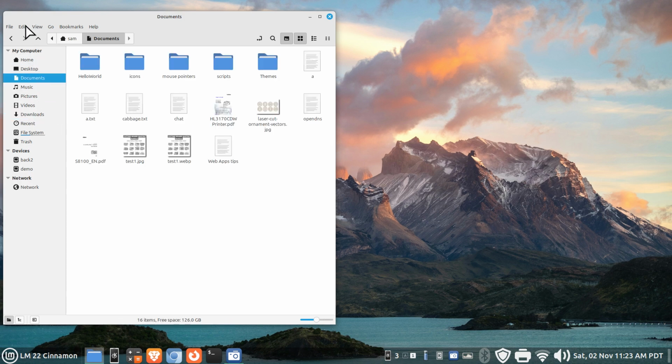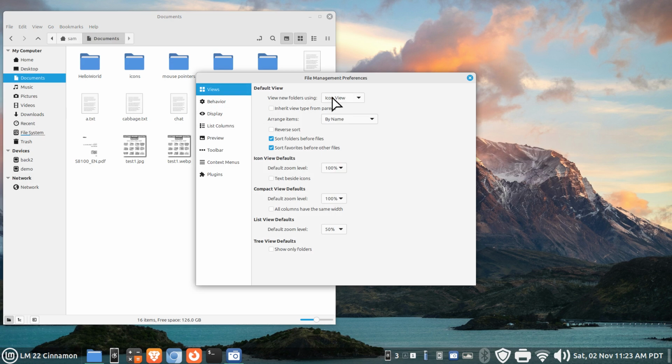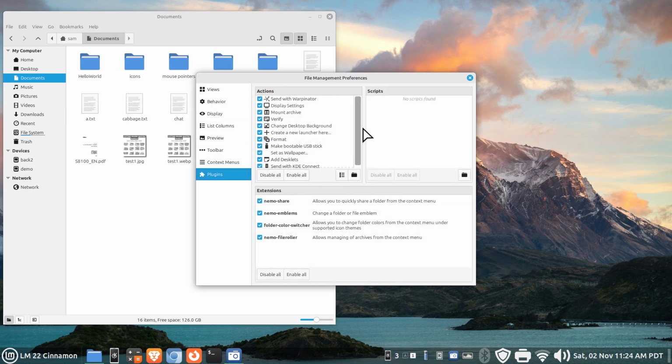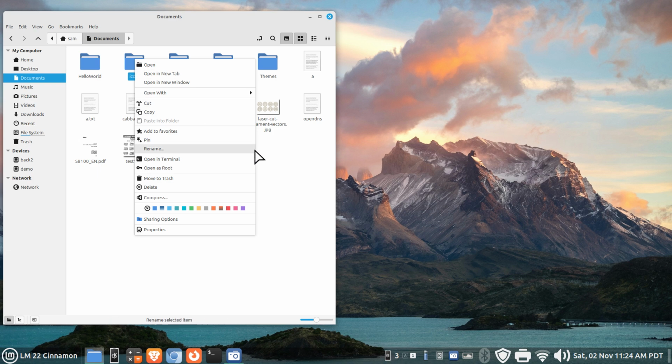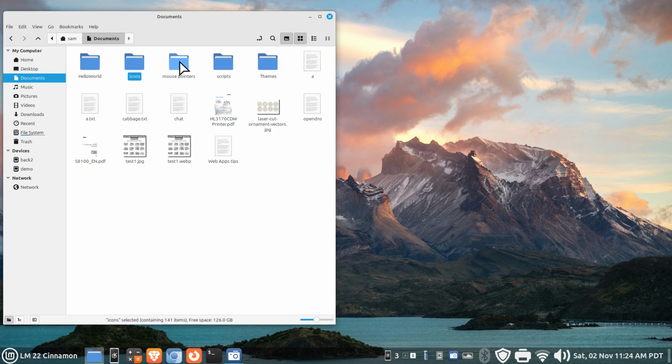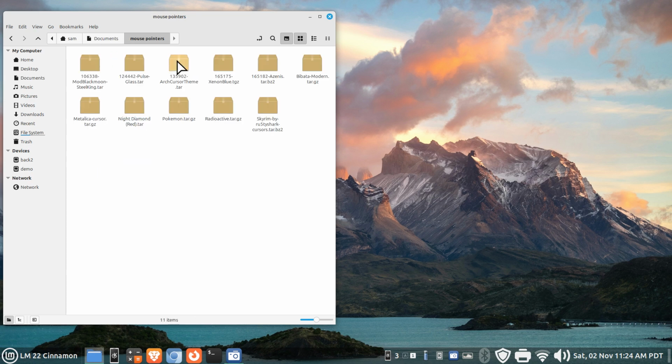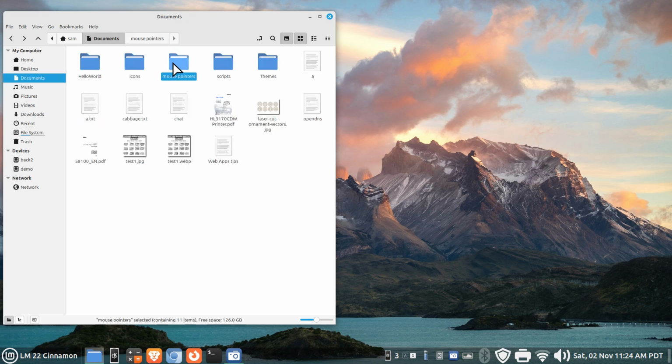So I talked about adding this tool here, okay, which is Send with KDE Connect, and it has to be active for you to see that in the menu. If you're trying to send a folder, it does not. My suggestion, if you're trying to, I'll pick a different folder this time. If you're trying to send this whole folder with these compressed mouse pointers, mouse cursors, whatever.